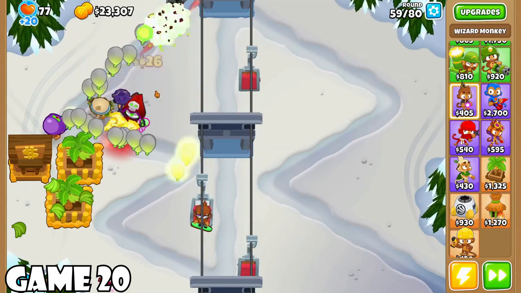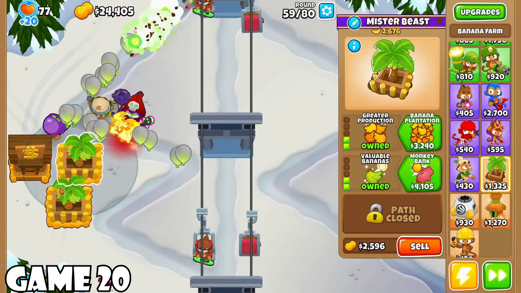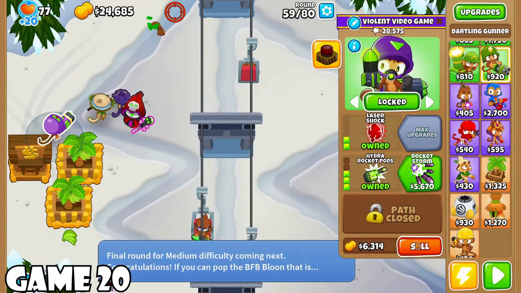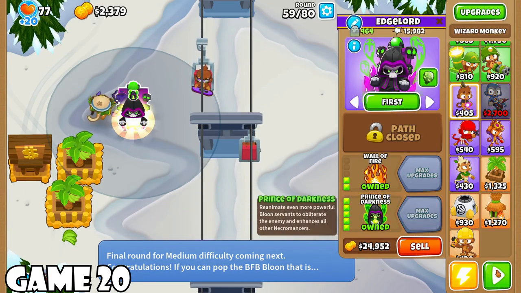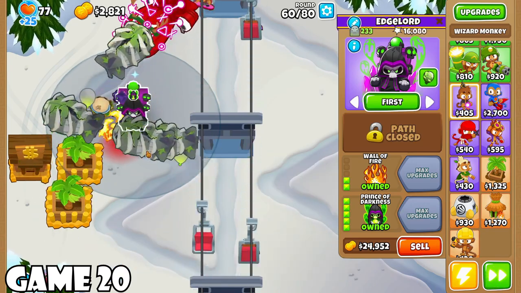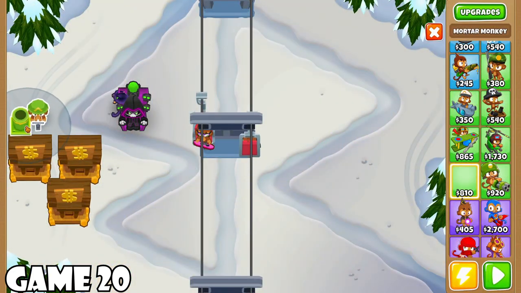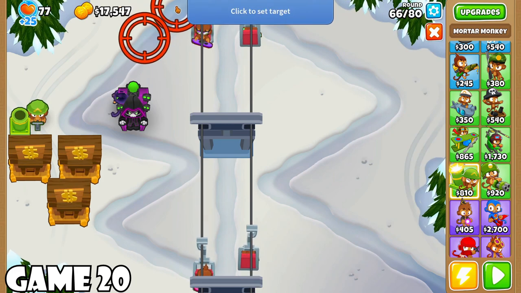After getting some banana farms, I realized I could afford a Prince of Darkness if I sold my Dartling Gunner, and while he wasn't that bad, I couldn't justify keeping him. And because I had just upgraded the Prince of Darkness, he didn't work quite as intended, and on round 60, I had to use another Super Monkey Storm. And on round 66, I decided to sell my Druid and buy a Mortar Monkey.